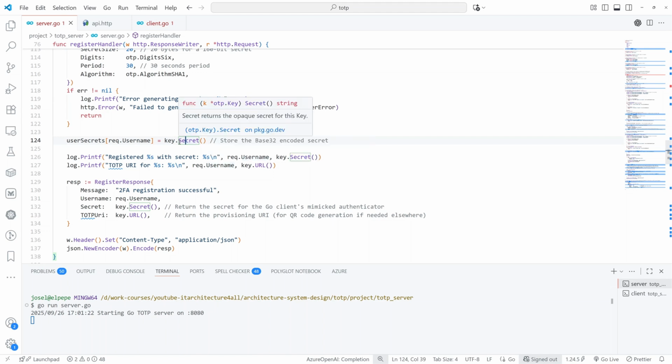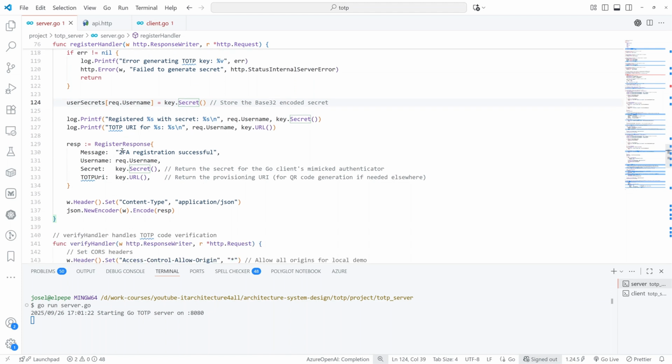I'll show you this authenticator working in a moment. Now we respond with a message: the username, just something for the output, the secret that was generated, because we will need it for the authenticator, and the key. We will not be using this, but in a real production environment you need this URL. Usually it's encoded in the QR code, and it's the address that the authenticator application can read to extract the values. In our case, we will write the secret ourselves, but usually from the QR code that can be done automatically. We will see this on the output.